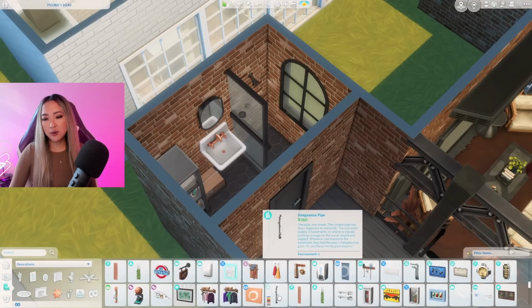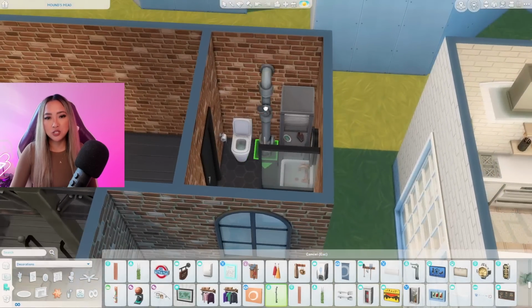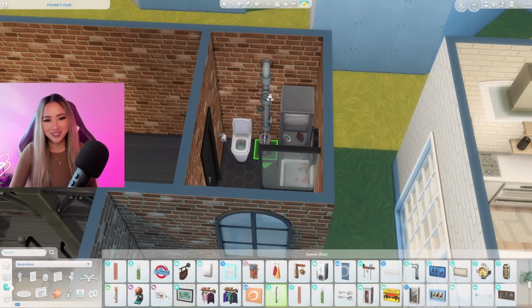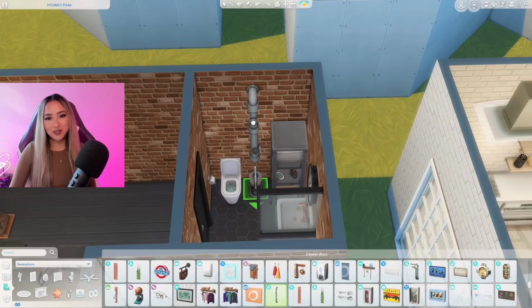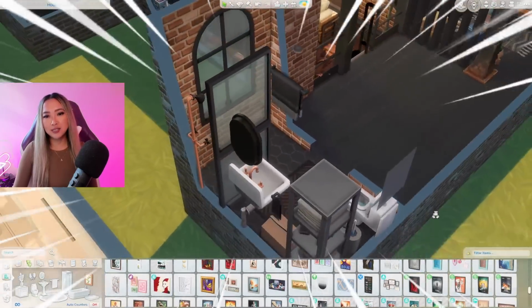And when in doubt, if you want to really hit home that industrial vibe, we just grab another one of these giant obnoxious pipes. We can't lie, these pipes have really come in handy in this build. And here is our industrial bathroom all done.